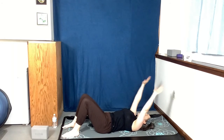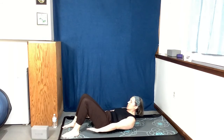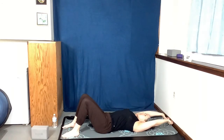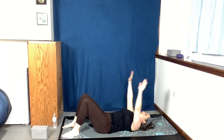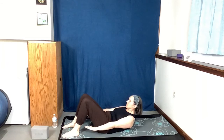We're pulling that belly button into the spine. We're contracting that whole core like we're pulling in a drawstring. I believe we have 4 more left. And if we don't, we're still doing 4 more. So we have 4.